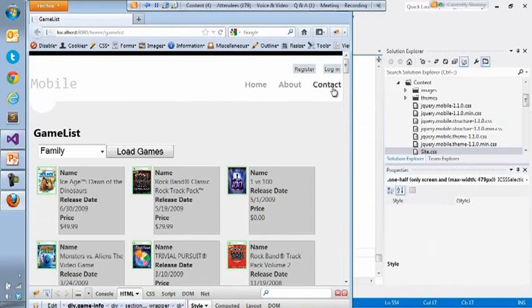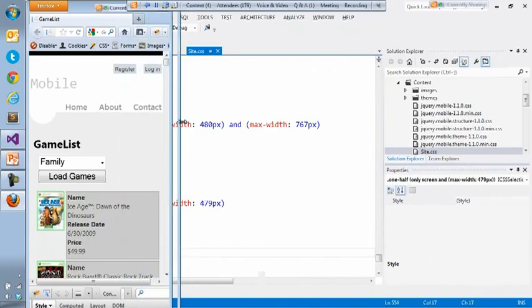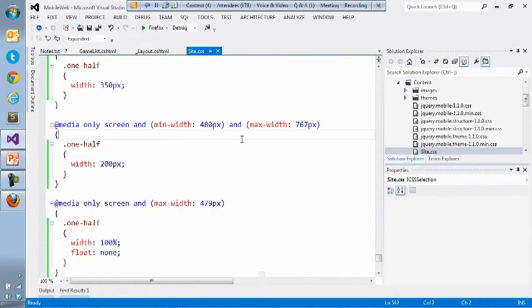Now, doing this for classes is pretty simple, but let's talk about something more interesting. We've got this header information here, this navigation up here. And the navigation, as we get smaller, just kind of moves in, and if we had more than 3 elements, this might be too small. One of the things we can do is change the way that these elements are actually being applied.